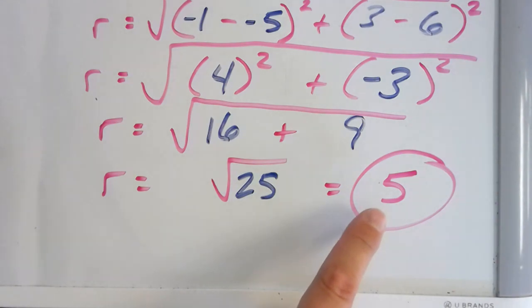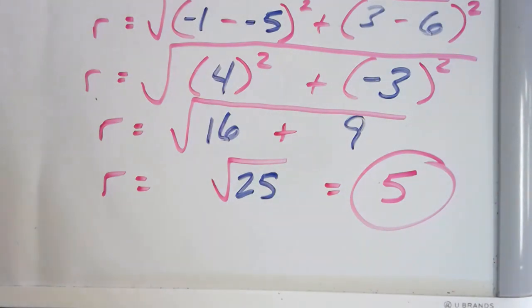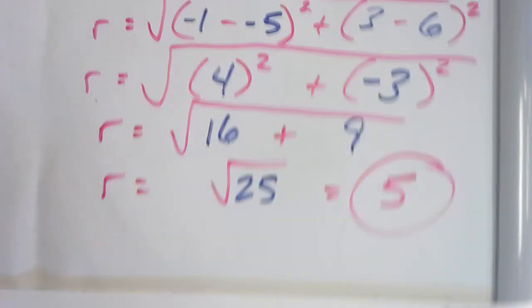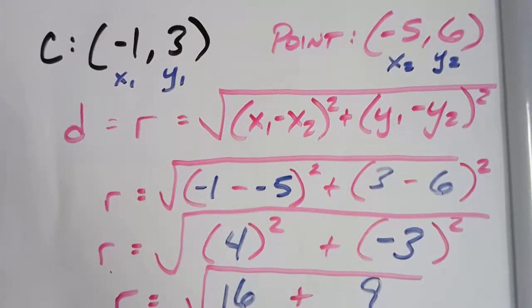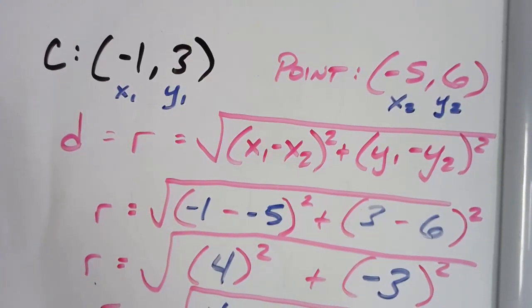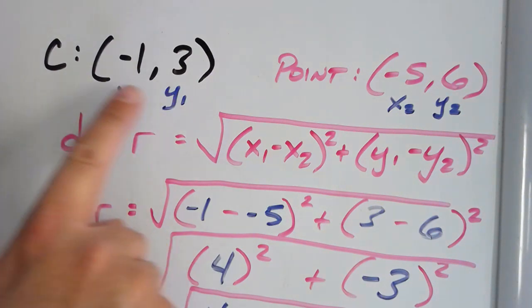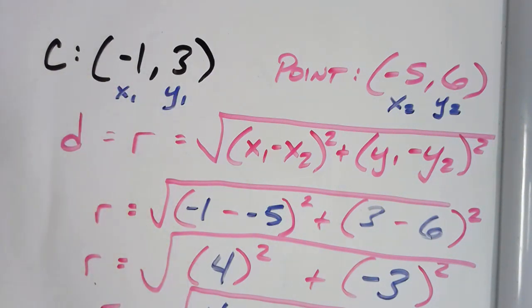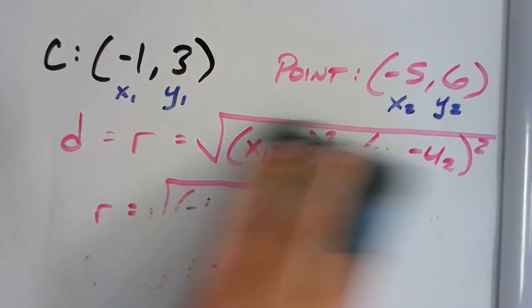This will be super valuable for the building of my formula. So let me go back to why this was all important to begin with. So again, I need to write the equation of a circle. I have some center coordinate point. I now have my radius. So let me get rid of all this work that I did.